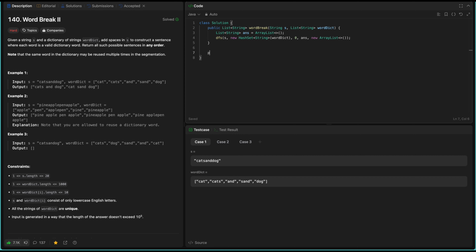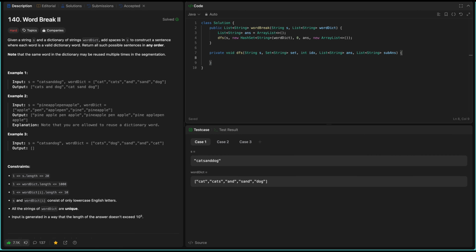Now the DFS logic will be very similar to what we had in subsets or some other solutions that we have seen. So we will just say, okay, word set is the input. Then we will need the index of the character where we will start the partitioning of the string. Then we will also take in our answer, and we will also take in our sub answer.